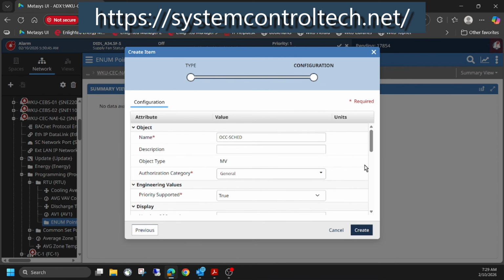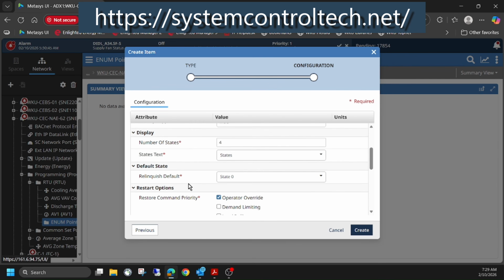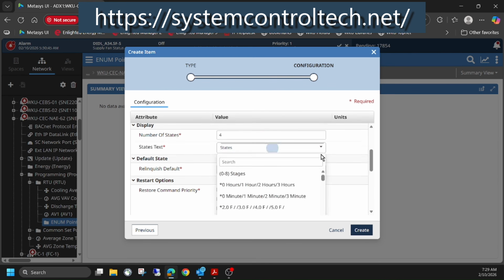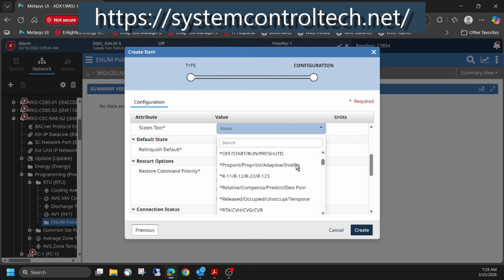I'm going to go down here, and you can see underneath the state texts, I'm going to drop this down, and then I'm going to go down and select that custom state table that we created.